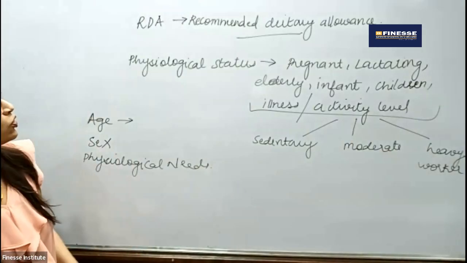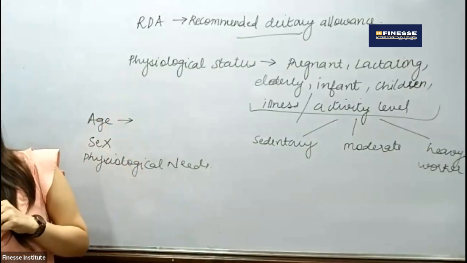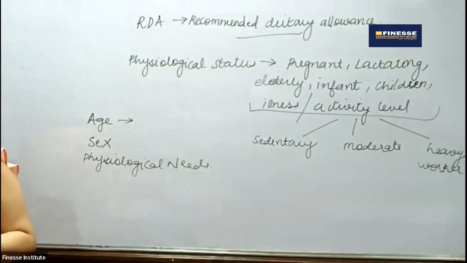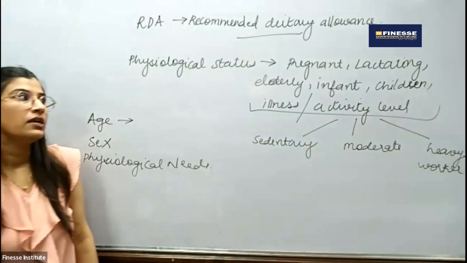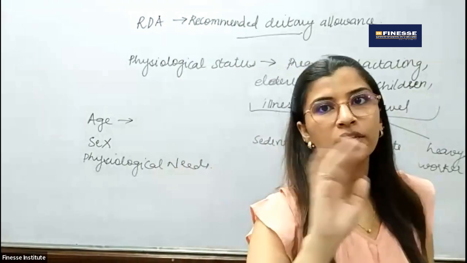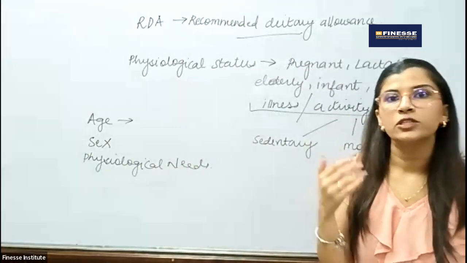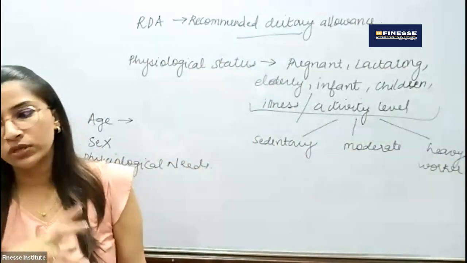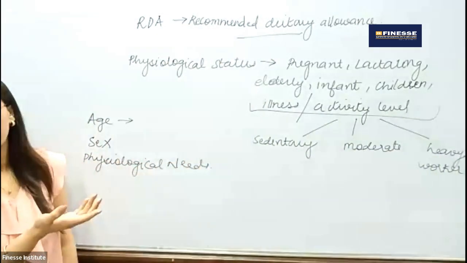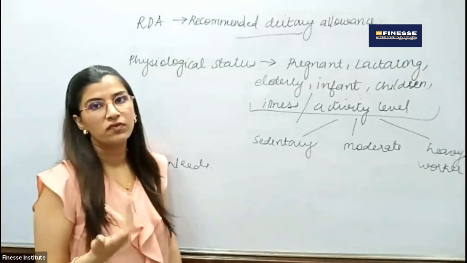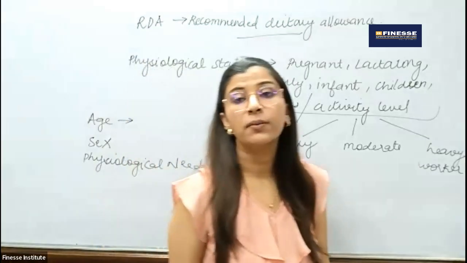Yes. Okay. So now, if I talk about the physiological status and this RDA thing, now if I give an example, an adult who needs energy, let's say for an adult woman, it's 1900 to 2100 kilocalories per day, according to the RDA. Okay, adult men 2300 to 2500 kilocalories per day. Then again, the protein requirement will be 1 gram per kg body weight, and iron will be 21 to 23 mg per day for women and 17 mg per day for men.